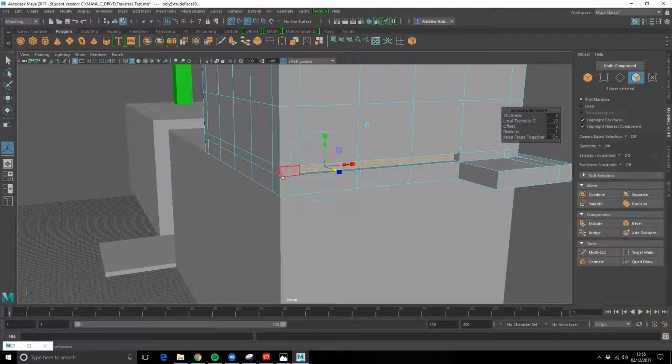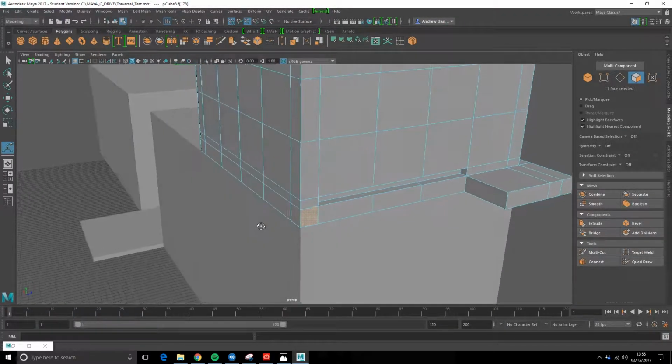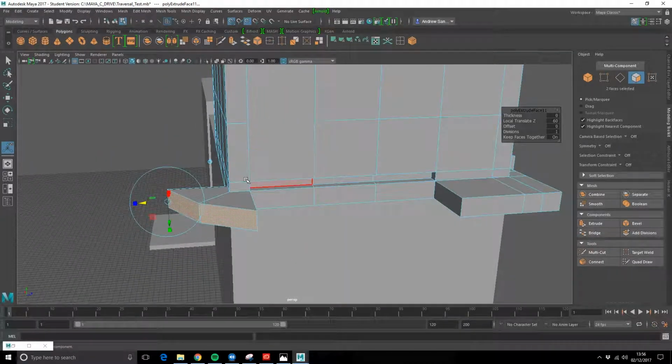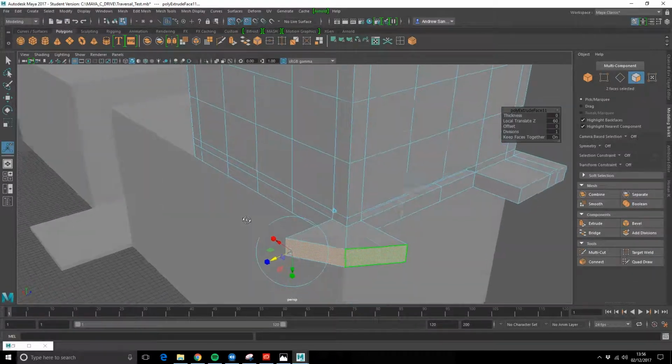So I'm just thinking how we would deal with this. We might have to extrude these out again. Let's see what happens if I try and extrude both of these out at once. Okay, that's okay.